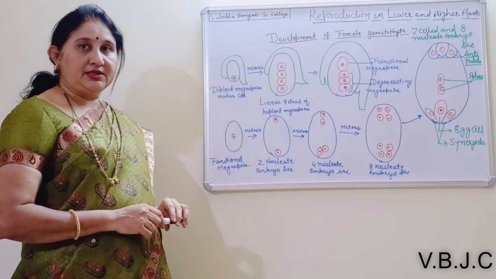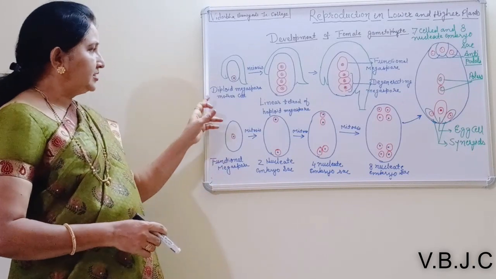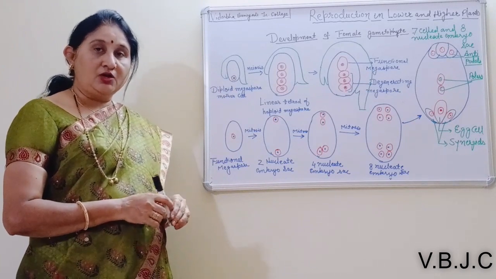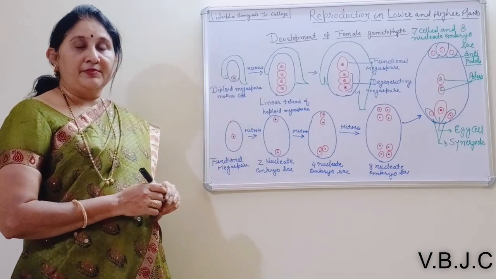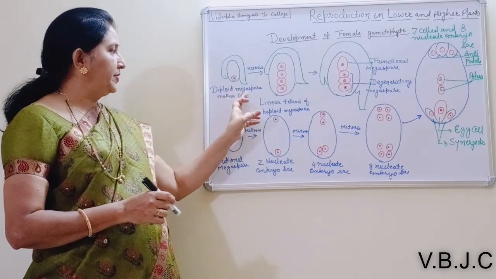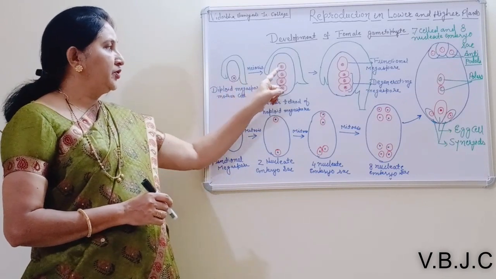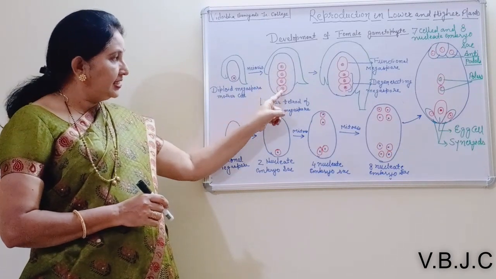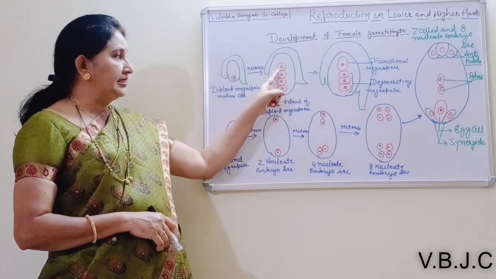In the nucellus, the parenchymatous tissue or the cells which are present there, some of the hypodermal cells differentiate to form the archesporium, and this archesporium acts as a megaspore mother cell, which is a diploid megaspore mother cell. This megaspore mother cell divides by meiosis to produce 4 linear cells, linearly arranged. These cells are also known as a tetrad. They are 4 in number and linearly arranged.